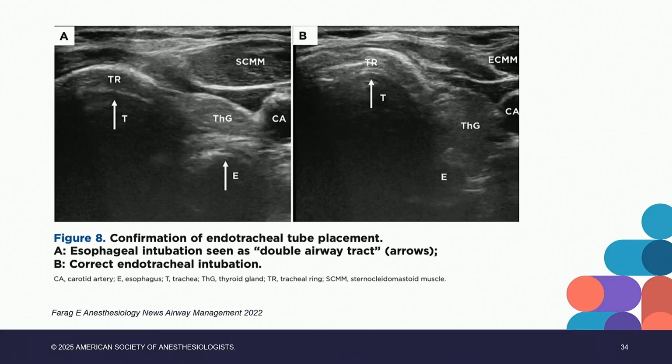Also, you can use the double track if you put the nasogastric tube in the patient, to assess the position of the nasogastric tube, whether it is in the esophagus or not, or curled or not. So it could be used for the benefit of the patient to assess the presence of the nasogastric tube after intubation. So it could be assessed for false intubation, and also to assist with the nasogastric tube.